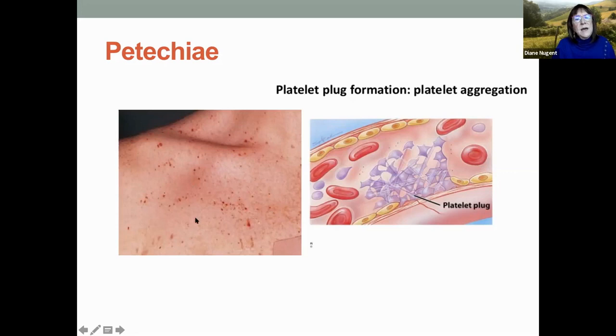And so it's always a sign to us that there is a platelet dysfunction. As well, if you have hemophilia or a factor deficiency and you have petechiae as well, that kind of makes us want to look at how the platelets are functioning, or if your platelet level number is normal, because this can also be a sign of a low circulating platelet count.